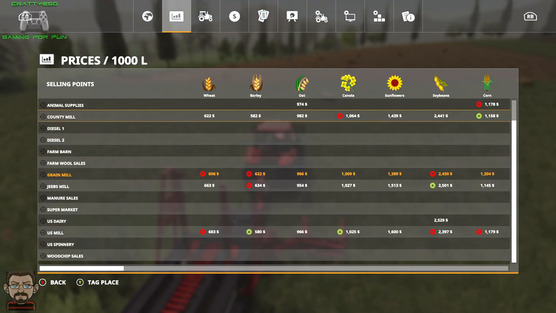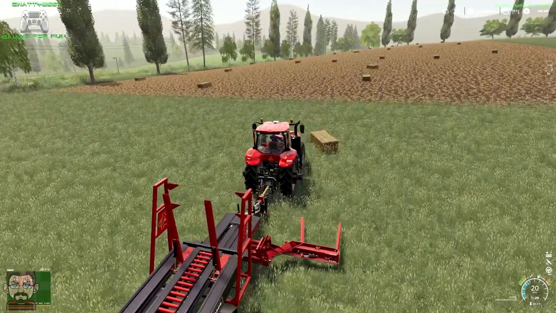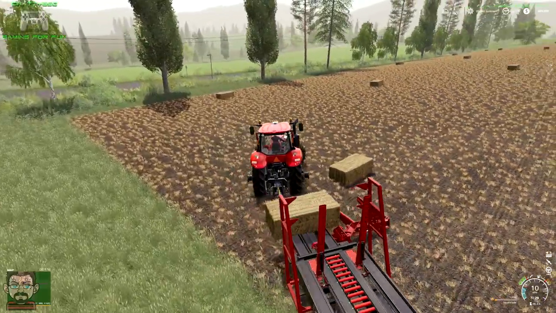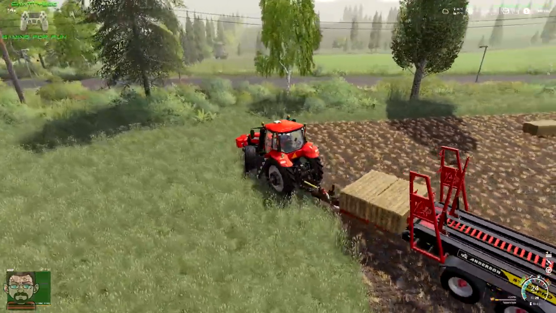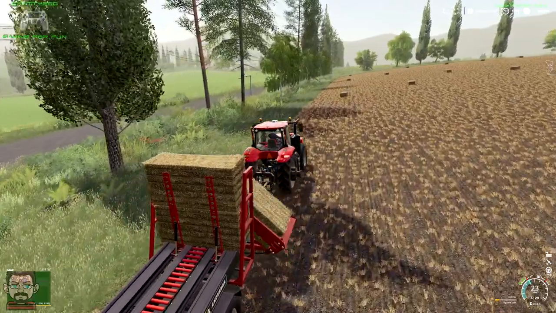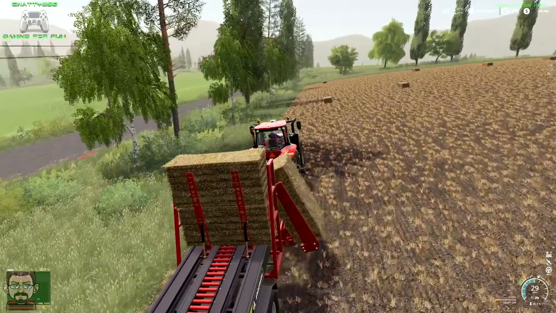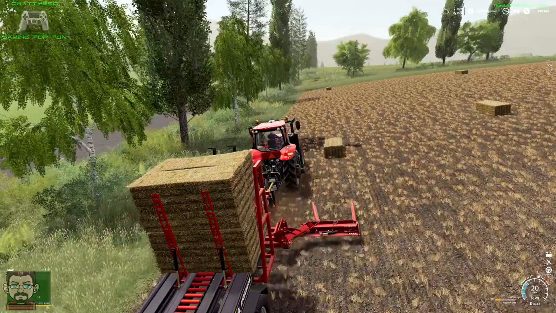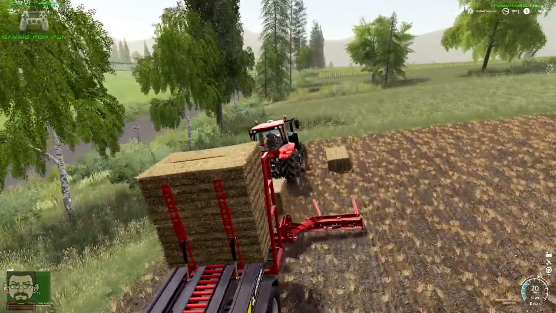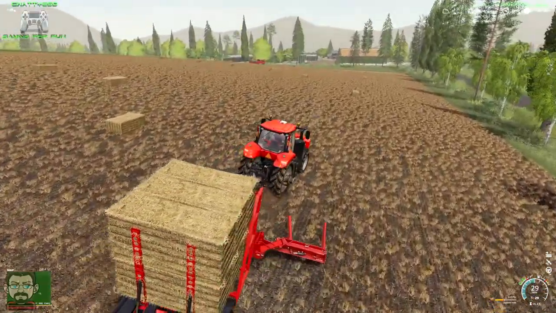How many did we make? Let's have a quick look. 27. So we've actually got 26 bales of straw. So the quick math on that is, if I'm keeping half and selling half, that means I've got 13 bales to sell. So 13 bales.